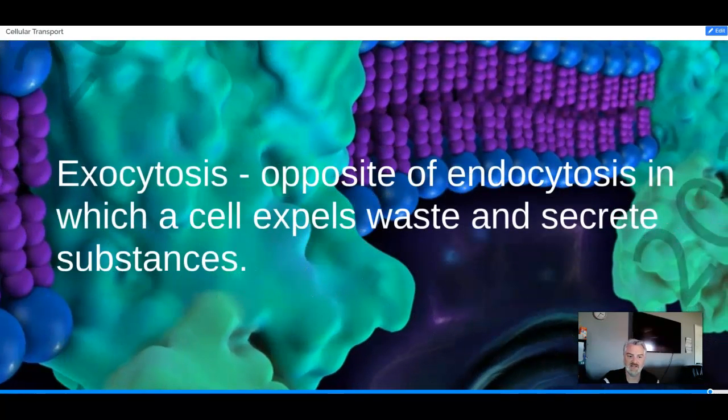And exocytosis is the opposite. That's whenever waste or proteins or things that need to be secreted from the cell, large particles, the cell membrane's here like this, and the particle will come up here and it will release it outside the cell. So it doesn't actually cross the membrane. It actually gets engulfed and brought in and kind of pinched off and let out of the cell. So that's a little bit about active transport.